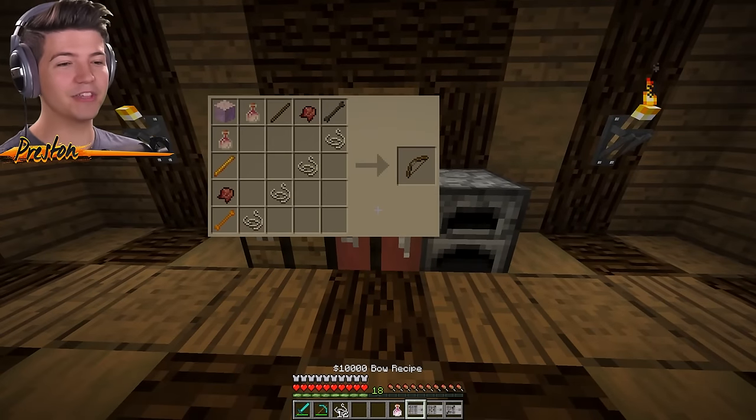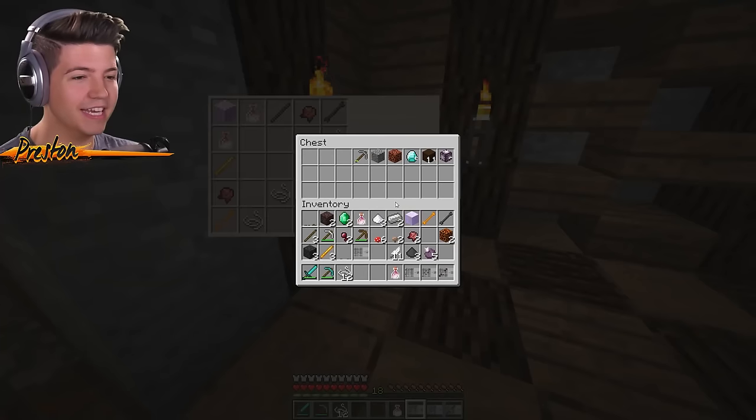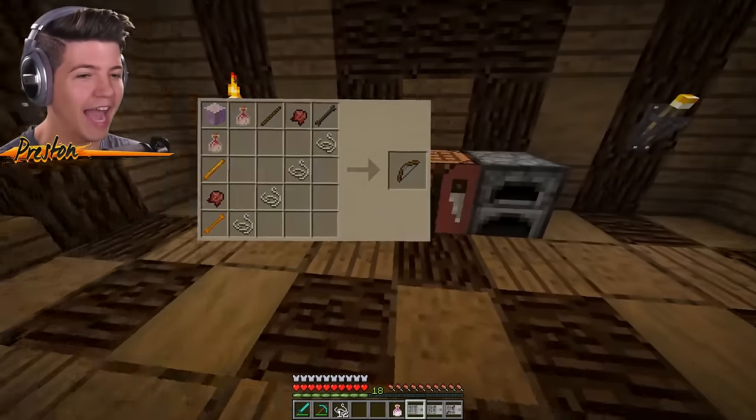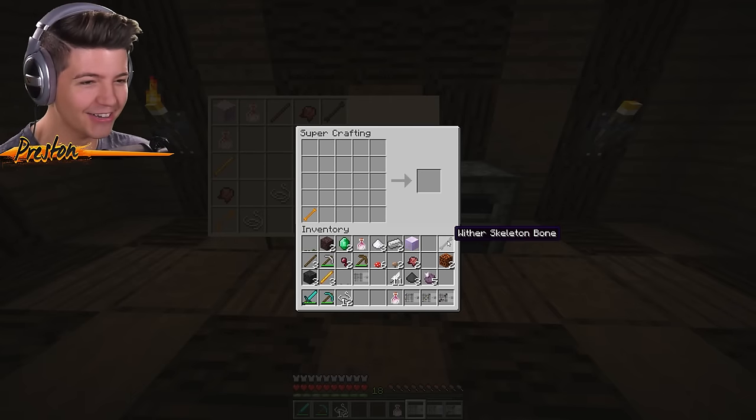I'm sorry. All right. So this crafting recipe is a little bit more intense. I believe we've got the sticks. We need to get an extra blaze rod. No, we already have that. I don't think there's anything in here that we're actually lacking. So let's get straight to crafting it, ladies and gentlemen. I'm so excited right now.